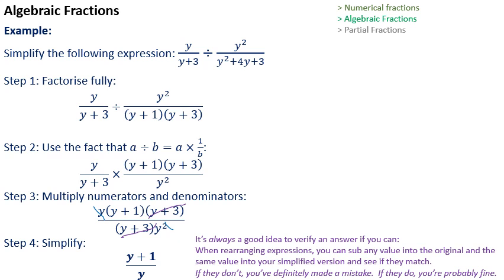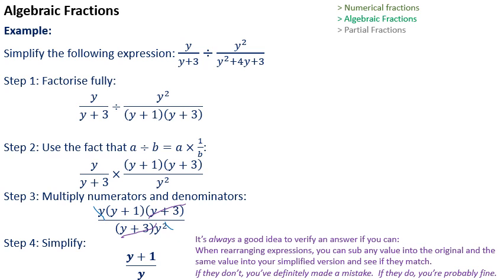Now I could do the same thing at the top. 2 squared over 2 squared plus 4 times 2 plus 3. It's not super quick, but it's relatively fast to do, especially on a calculator, and you can check to see if you get the same result. Now, just because you get the same result doesn't prove that the two things are always the same for any value of y, because potentially you've just got unlucky and you've picked one of the few values of y for which those happen to be the same.